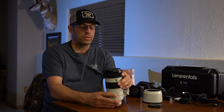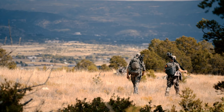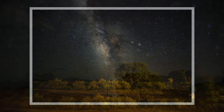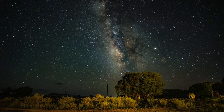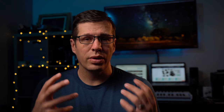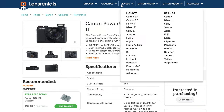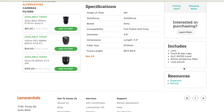I've also rented 70-200s, G Masters, Panasonic GH4 and GH5 equipment from before I switched to Sony, and the 100-400 for the Badlands Film Festival back in January. I was even able to capture some crazy Milky Way shots in the middle of Mexico with gear I rented from them. A lot of great images were captured because Lens Rental was there to offer equipment at a very affordable price.